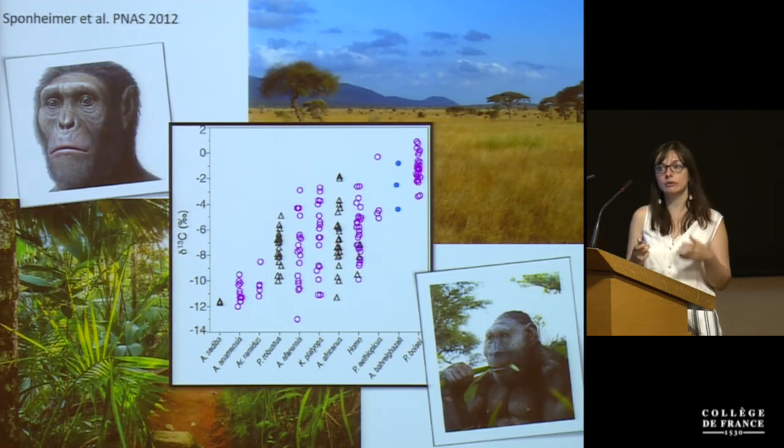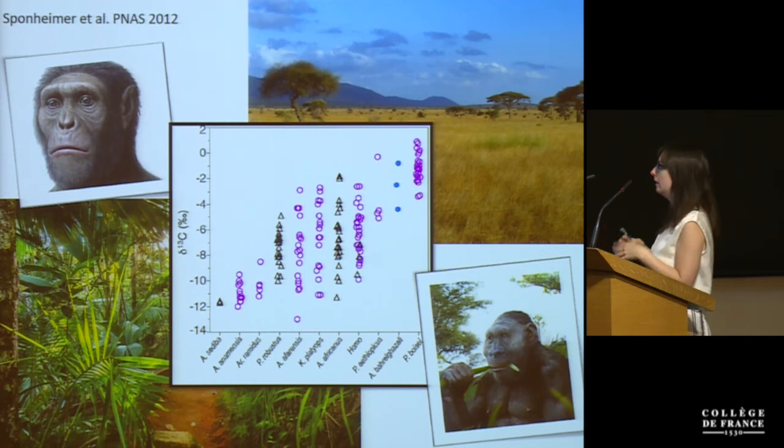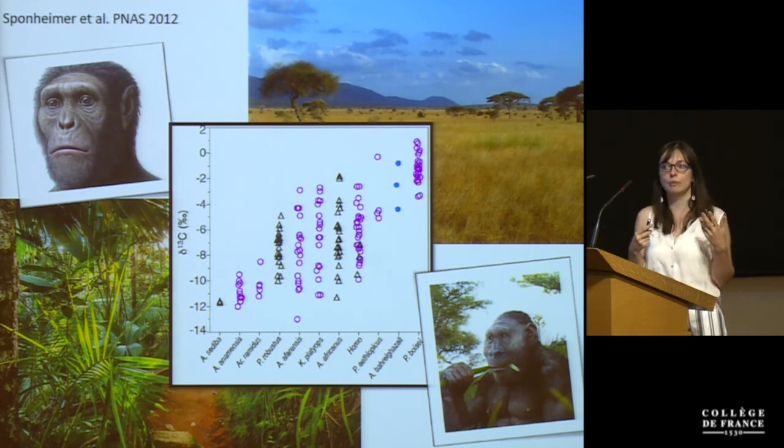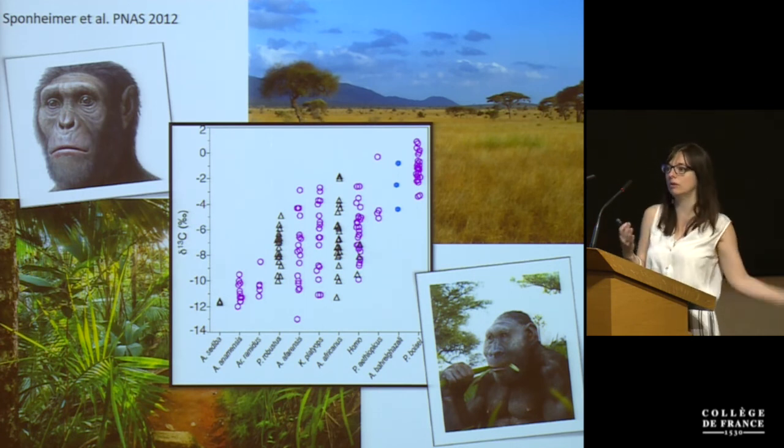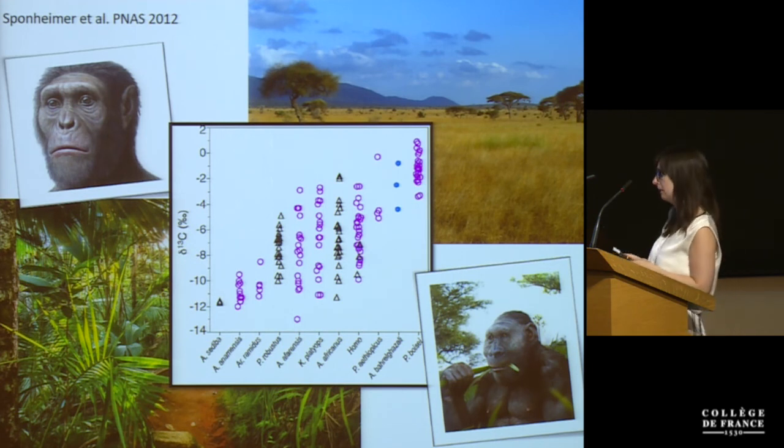And so it has been used to interpret if ancient hominins were evolving in an environment with a lot of trees or a lot of grasses, so forest or savanna. Sponheimer and Julia Lee-Thorp work a lot on this, and also Thure Cerling. They work on different Australopithecus, Paranthropus, and early Homo, and what they see is that the values don't depend on the taxonomy, whether it's an Australopithecus or Paranthropus, but more on time. You will see progressively values that correspond to the savanna, whereas when you look at more ancient times it would be more like a forest environment.